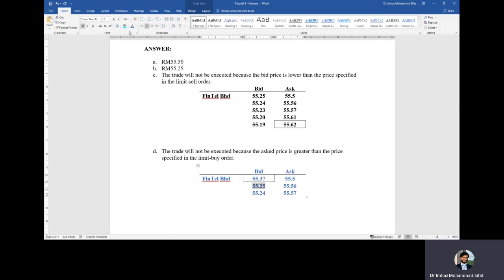So that means that we will actually jump the queue and we will go at the top. Previously, this guy right here was the best bid to buy the shares. But now we have superseded them. We have overtaken them, and we are at the top of the queue to buy the shares. Now, this does not mean that the trade will be executed because there's nobody willing to sell at this rate yet, but it just means that we will be on the front line and we will stand the best chance of anybody else to get those shares.